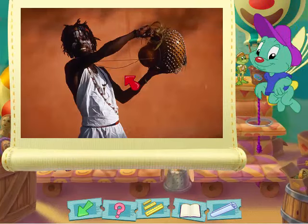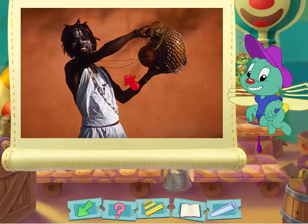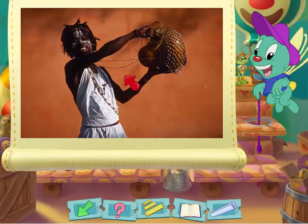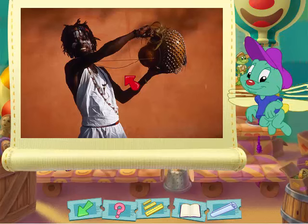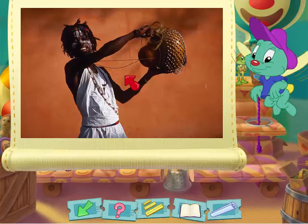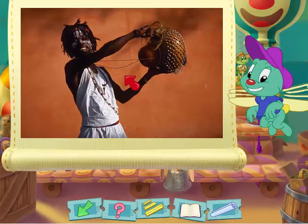Drums are one of the oldest musical instruments on Earth. Some people are still making them by hand, using hollowed-out wood or gourds. And sometimes they're decorated with beautiful carvings. In some parts of the world, drums play an important part in religious ceremonies.